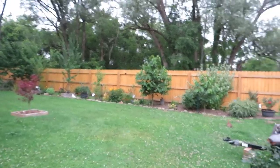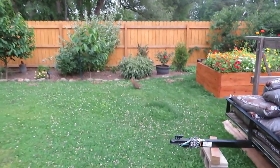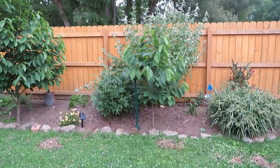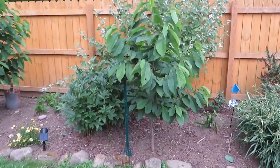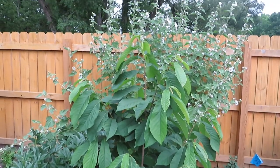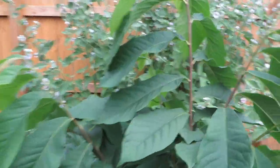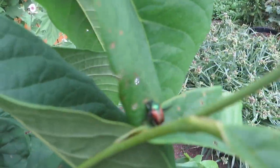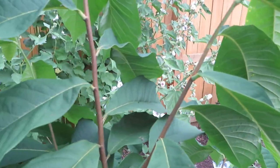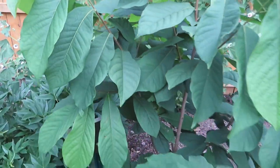We'll take a walk to our other pawpaws that we have in the back area. And there's our friend the rabbit — I put friend in quotes. Anyone who has a garden knows they can be a real menace. Luckily, they don't hurt the pawpaw trees. This is Taytu, which was a seedling. We got this one and the one next to it at the same day at the pawpaw festival years ago. They were just seedlings, so they're not grafted — but this is a Taytu seedling, meaning the seed came from a Taytu fruit.